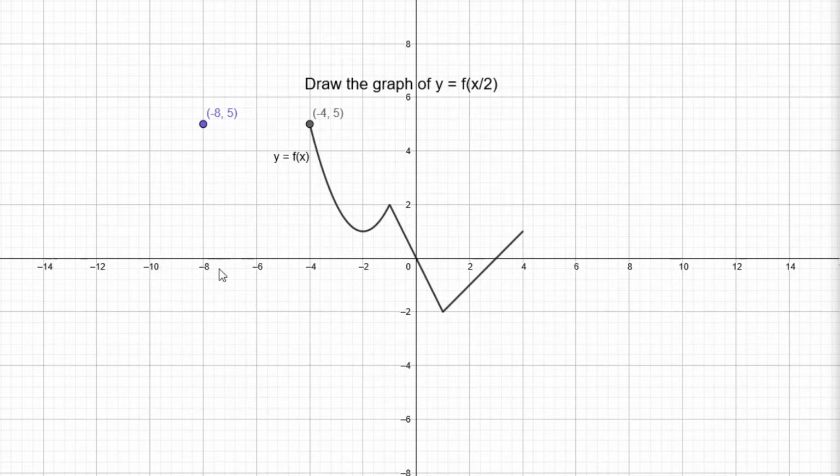Similarly, if I want to know what to plot above negative 6 on the new curve, on the old curve I would have to divide the negative 6 by 2, giving me negative 3. What was the value plotted above negative 3 on the old curve? It was 2, so I have to plot that y value of 2 above negative 6. I can similarly continue for different x values. In every case, the y value we would have to plot is the value of the original function for that x coordinate divided by 2.